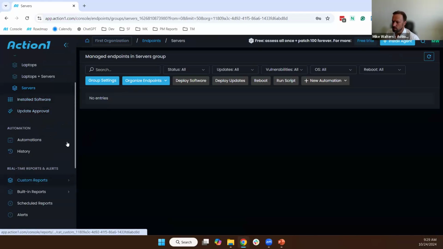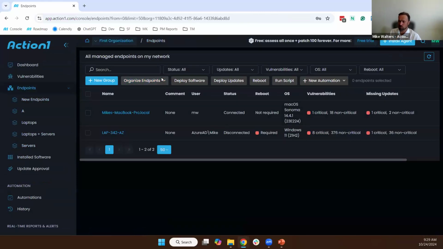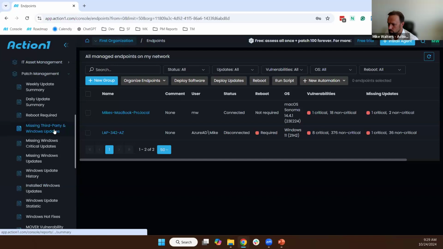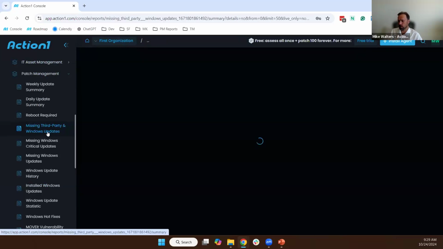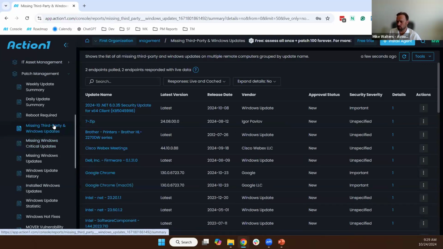And of course, all of this information, as I mentioned, is real time. It gets to you almost immediately. If something changes, you'll see it here immediately. And there's also this real time reporting component. If you go to patch management, you can quickly generate all different kinds of reports, and we have about 100 predefined reports.